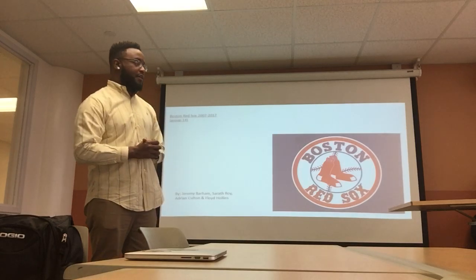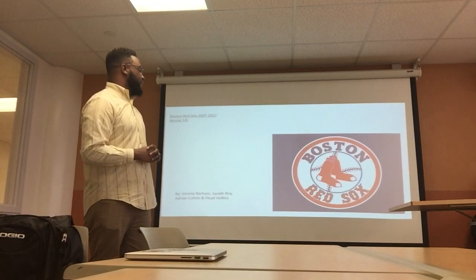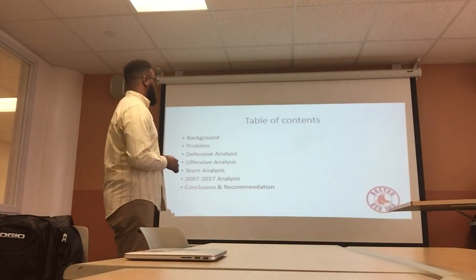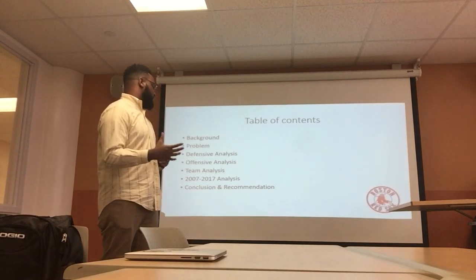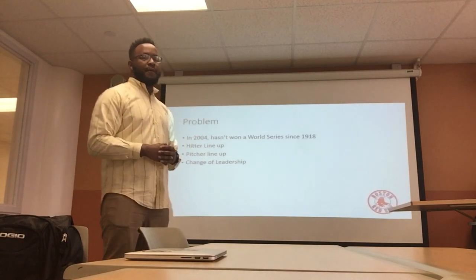All right, my name is Adrian Colton, and my group and I did our report on the Boston Red Sox from 2007 to 2017. So, table of contents here showing we're talking about the background, problem, defensive analysis, offensive analysis, and team analysis from 2007 to 2017, and then we'll have our conclusion.